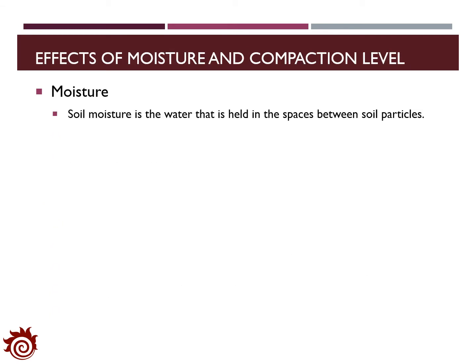So in order to have a better understanding about moisture control in the subgrade design, we first need to know what is moisture and what's the standard procedure of compaction. First, the soil moisture is defined as the water that is held in the spaces between the soil particles. And this happens due to the irregular shapes of the soil particles. With these irregular shapes, voids exist among soil particles and they are filled with air and water. The water is applied to determine the moisture.